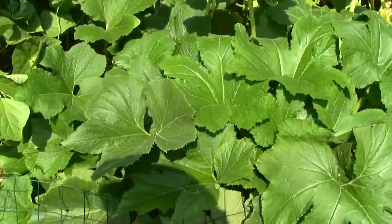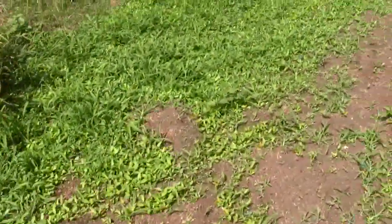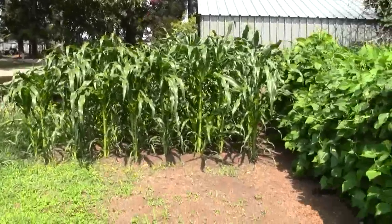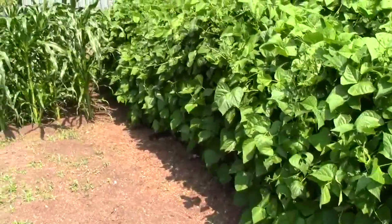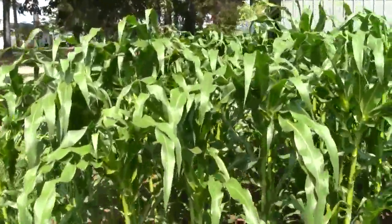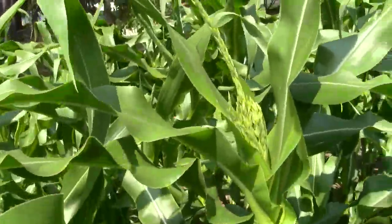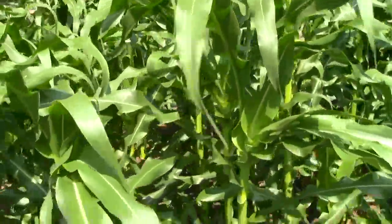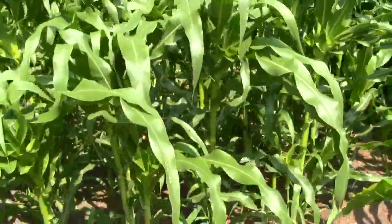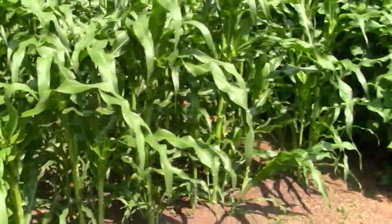And there's a squash bug nymph — used to be one. And our beans are finally setting flowers. And this weed bed from the onions is still a weed bed. The corn doesn't look too bad — about as tall as I am. And it was tasseling the other day, so you ought to be able to see a tassel or two. It's got a healthy tassel on that one. The pollen on the tassel lasts 15 to 20 days, depending on the weather. And that's why if you have smaller ones and bigger ones, there will always be something tasseling.